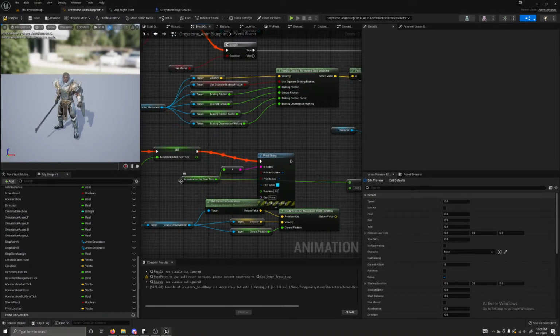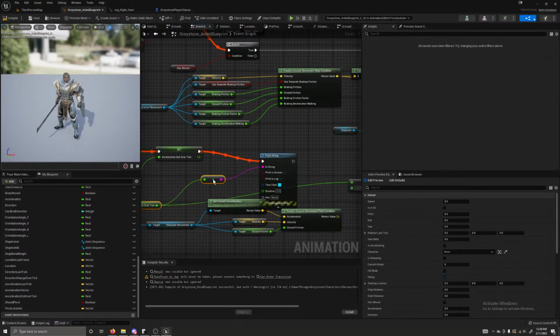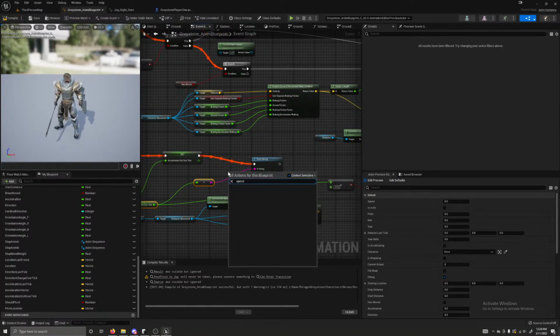And I don't want to grab. I'm printing out too many things, so I'm going to use an append here.